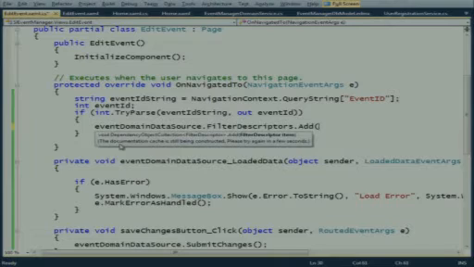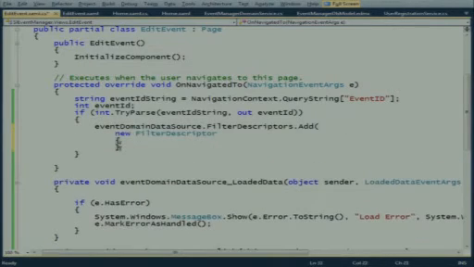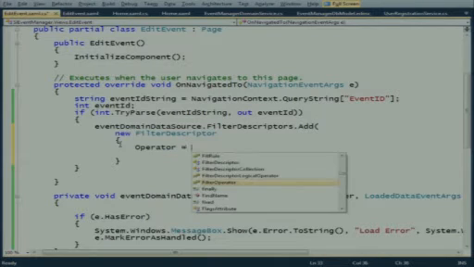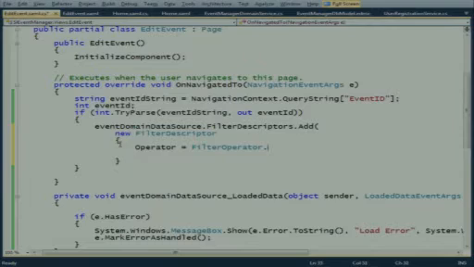So let's do this. I'm going to build a new filter descriptor, and I can configure it. I can say, what type of filter is this? So I can specify that this is a filter that requires a particular property to be exactly equal to some particular value.